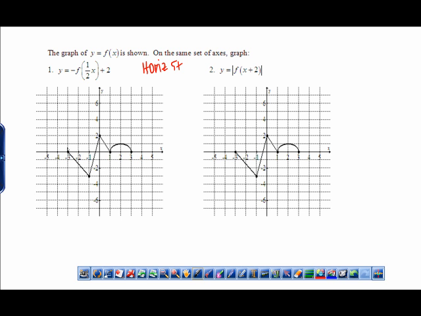Okay? So I'm going to be doing these one at a time and then erasing them as I go. Okay? And maybe changing up the colors. So you do what you need to do so that you get the final graph. Some of you, I think, could do this all at once. So instead of this point being at -3 away from the middle of the graph, we're going to make it here. And this point, instead of being just 1 away from the middle, we're going to make it 2 away.